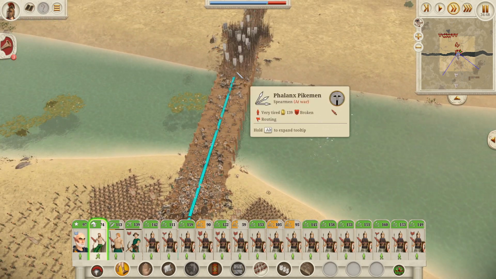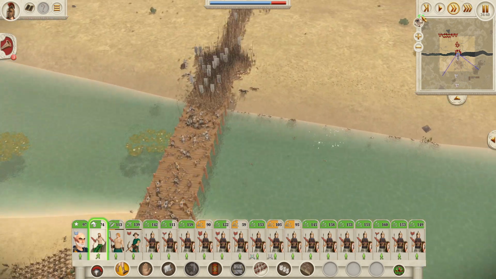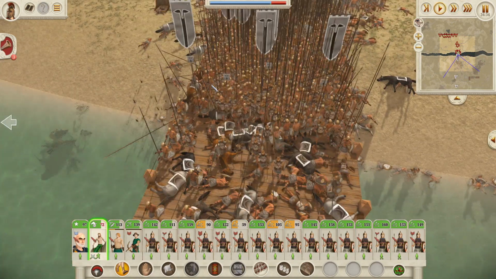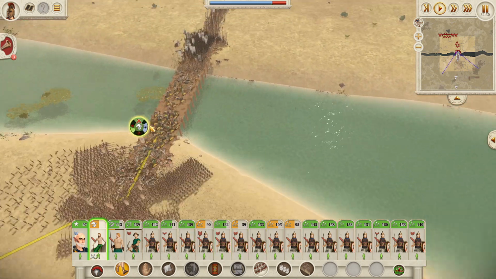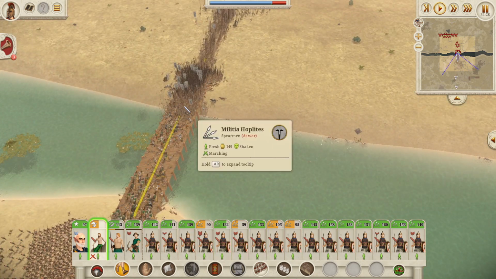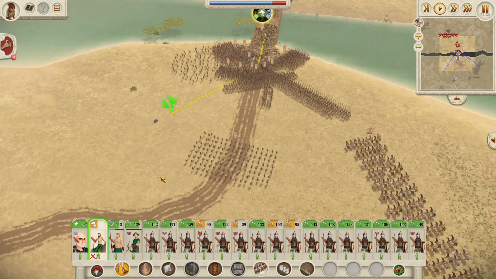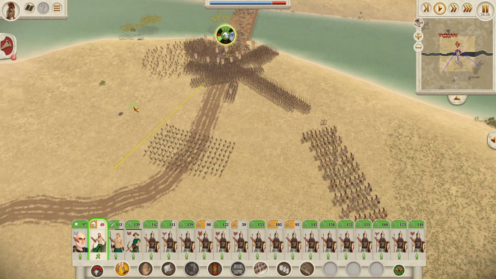Let's actually go for this. Gonna break our formation slightly, but that's fine. Just want to see if we can actually route everything. Nope, losing those units pretty heavily. Doesn't work. It only takes like one of those units to still hold its nerve, and we will just lose this unit completely. It's not safe to go for. Gonna have to pull back.